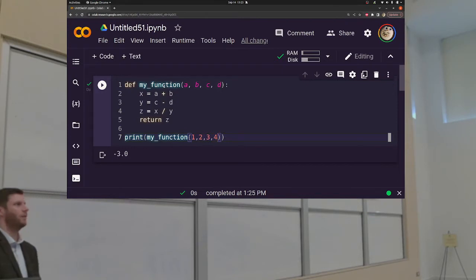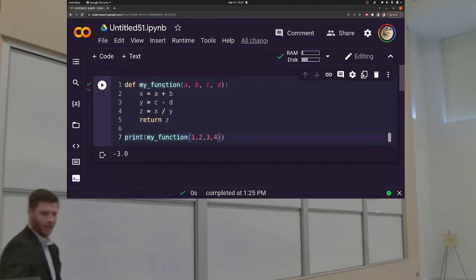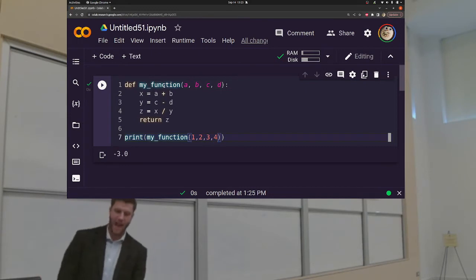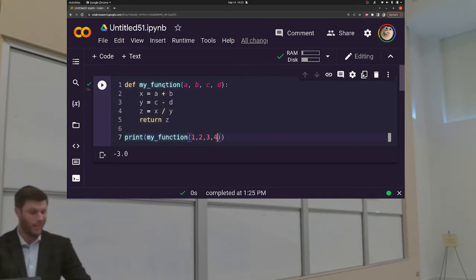So I just did one. It's a silly function, right? All I did is copy and paste. I started by literally copying and pasting the Celsius to Fahrenheit example. First, I changed its name to my function. I then gave it 4 parameters, A, B, C, D. Not great variable names, but. And then I took A and B, added them together, and stored it in a new variable called X.